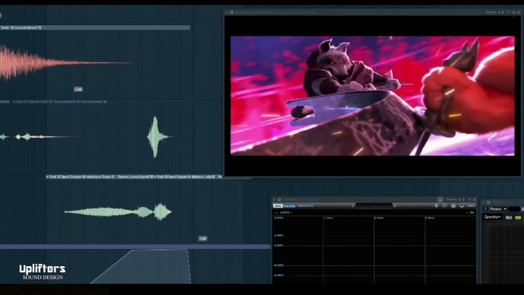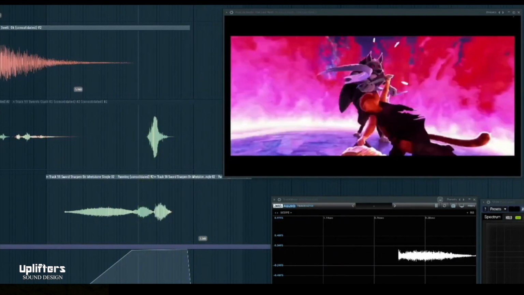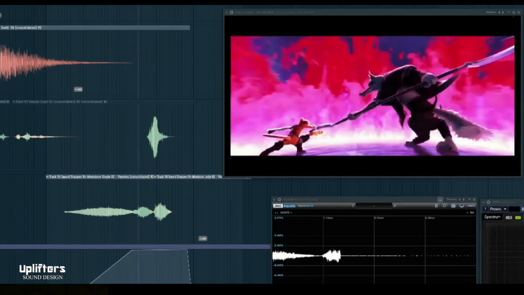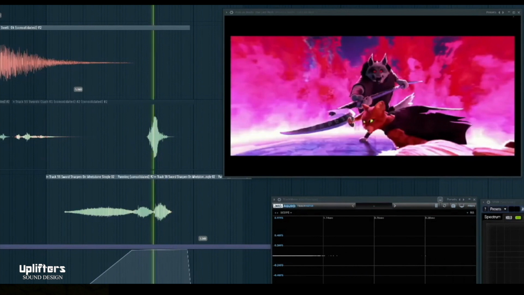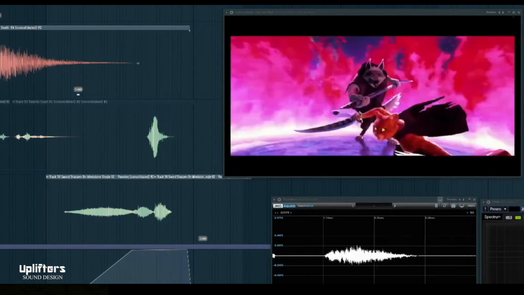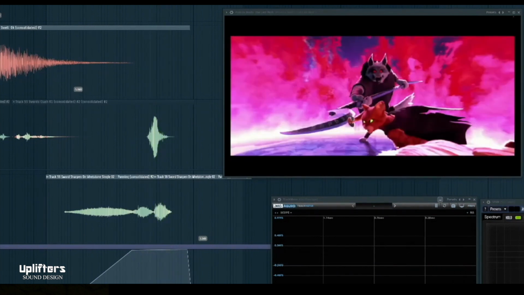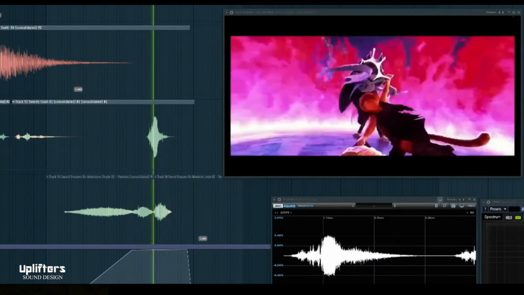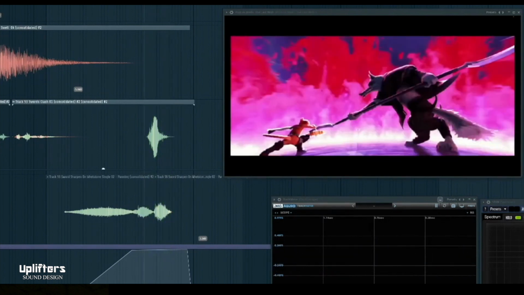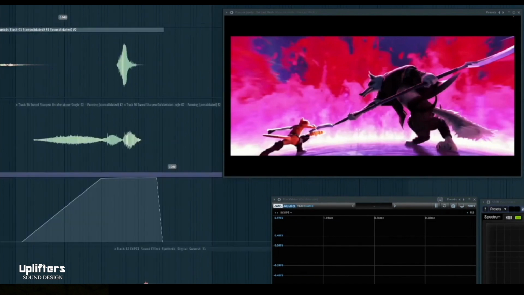Awesome. Yeah, so there's a few spin moves that he does. And then there's this other spin move here. I think it really brings the scene together. I also wanted to capture him moving the sword away from the wolf to get some distance. So let's hear that. And as you can tell, it looks like it's the exact same sample as the one before, but at the same time it works. So why not? So let's go ahead and turn that off.